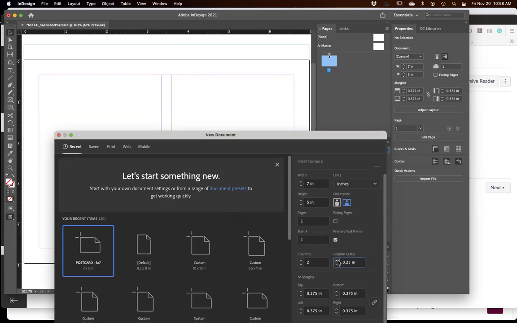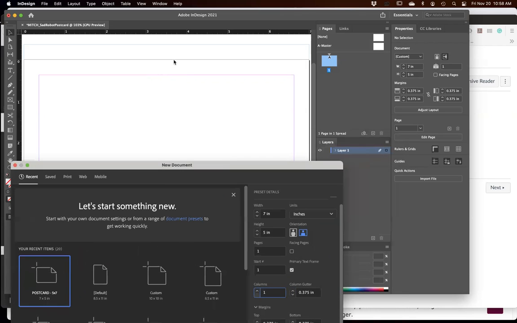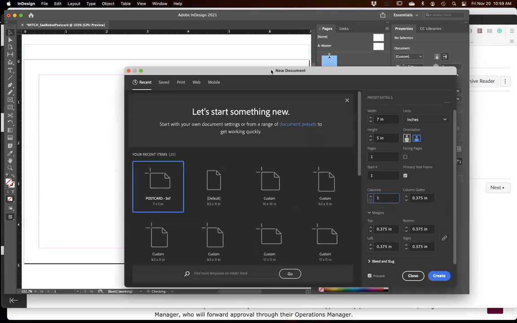Cool, eh? So you have full control. You're doing a 2-column spread for an editorial. There you go. You've got 2 columns. Your column size is at 0.375. All over here. It's all good. So we're going to go down to 1, okay? But I wanted to show you column just like we did, right? You can go and create those columns, no problem.